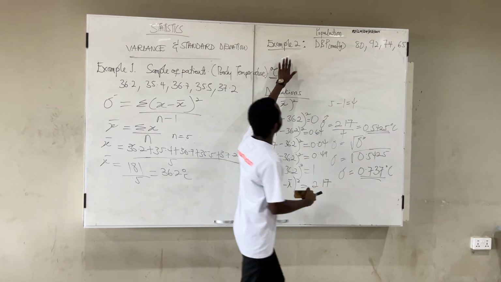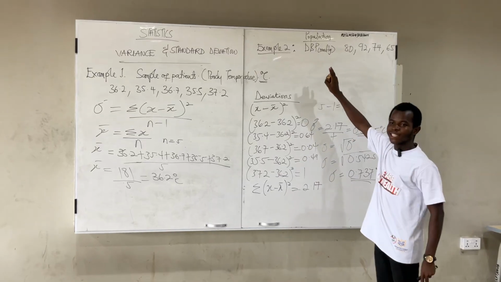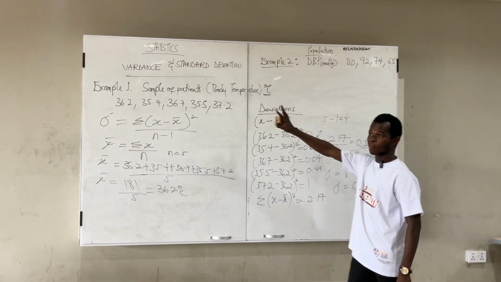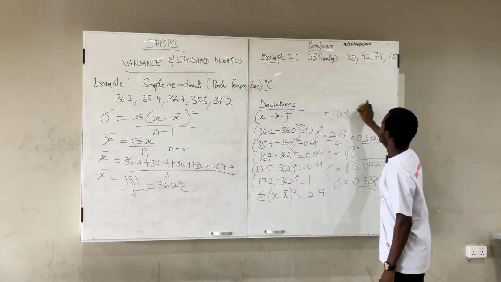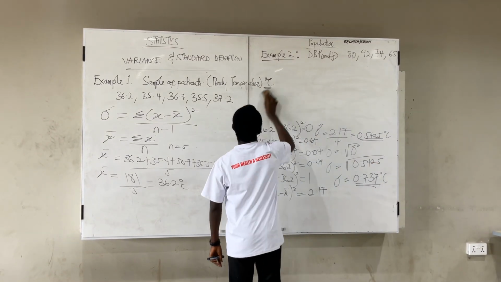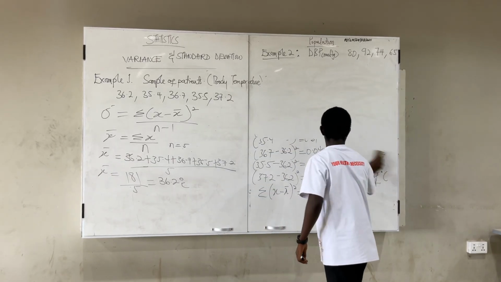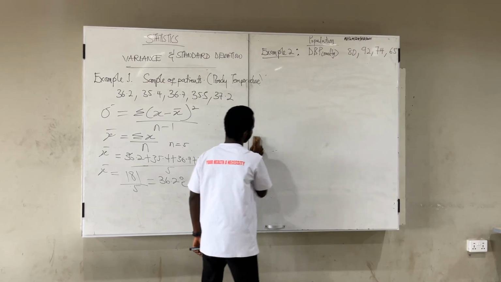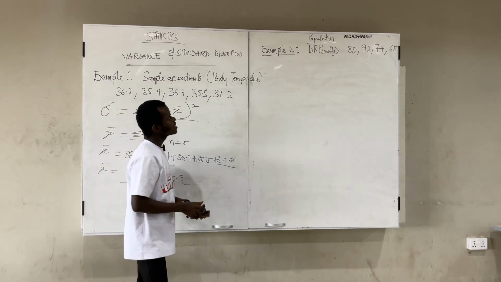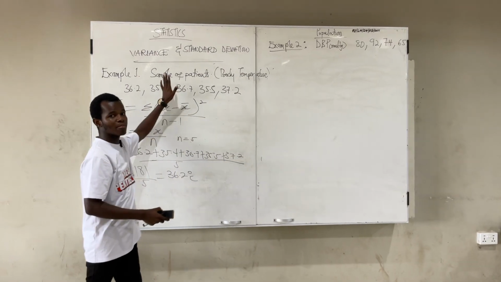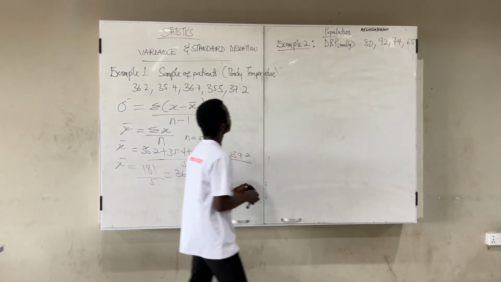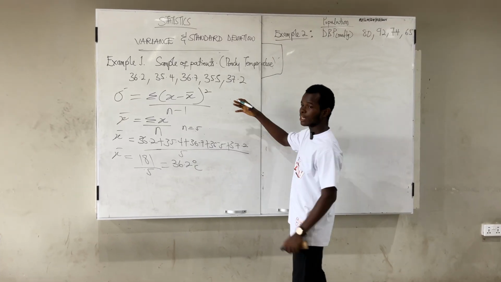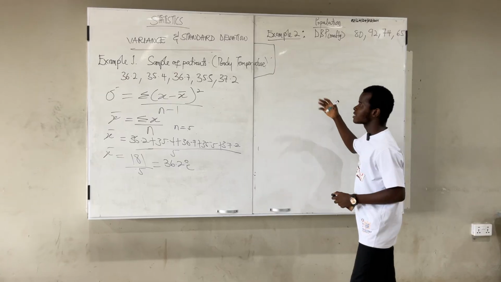Now, there's another example here for which we are going to calculate for a population, or when the data is from a given population instead of a sample of patients or sample data. The difference between population and sample data is very simple. You go by the same way, but then there's a small change in the formula. But now let's go through it step by step.